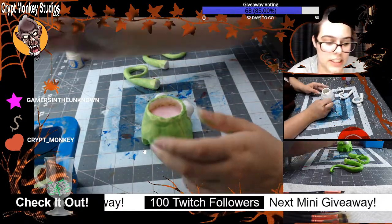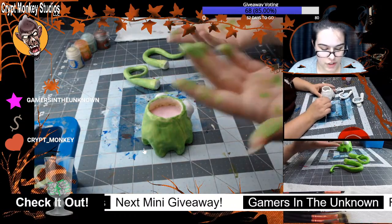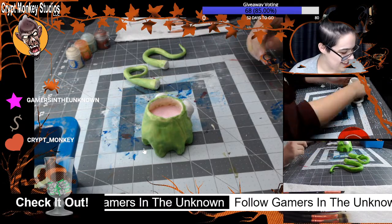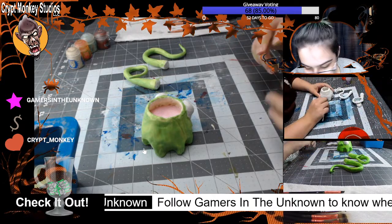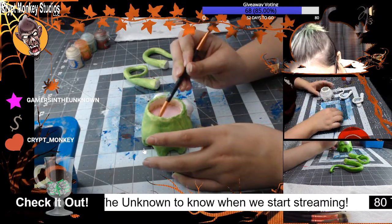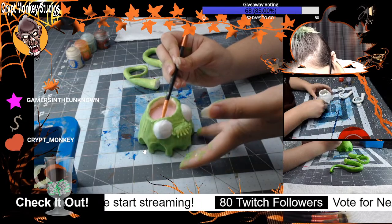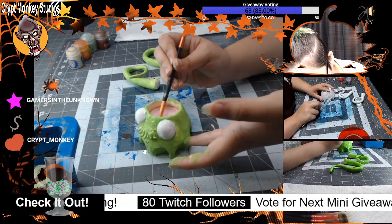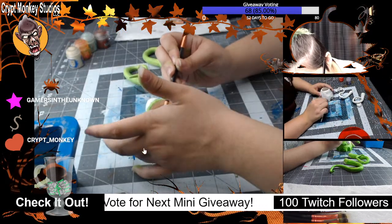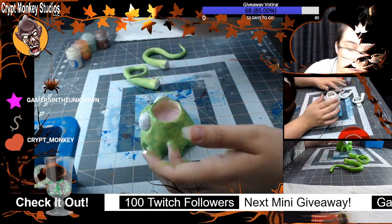I know you guys can't really see much of anything, but I don't really want to pick it up considering even just spinning it, I'm getting Wazowski all over my hands. I'm going to clean up the edges a little bit on the inside because I did get some antique white on the brain. There we go, that's a bit better. Then I can clean that up more afterwards.